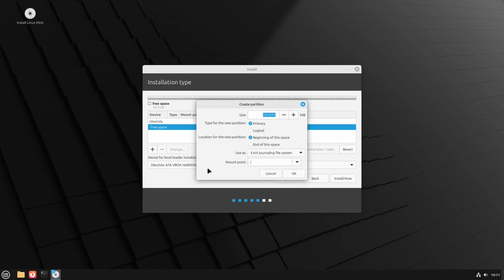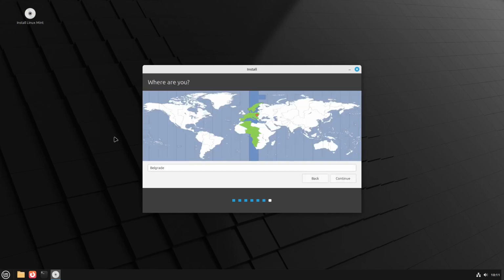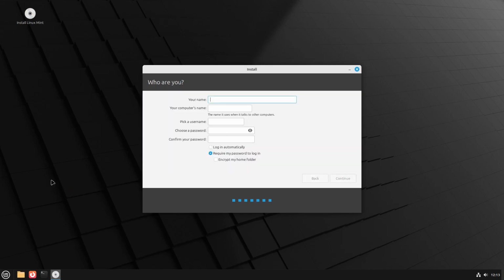You have multiple options, but it is recommended to choose the first option, which is the /. After we have made all the necessary settings, we will click on Install Now, after which we will be prompted to select our location. When we click on Continue, we will have the opportunity to define the username and password. The computer name will be automatically defined based on your name. It is advisable to choose a password that is easy to remember, as you will need to enter it frequently in Linux. For example, you will need to enter the password each time you want to make a change, such as installing a program or performing similar activities.